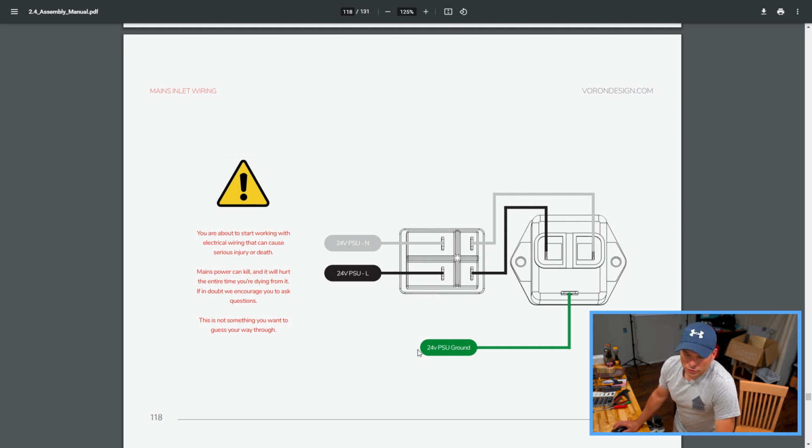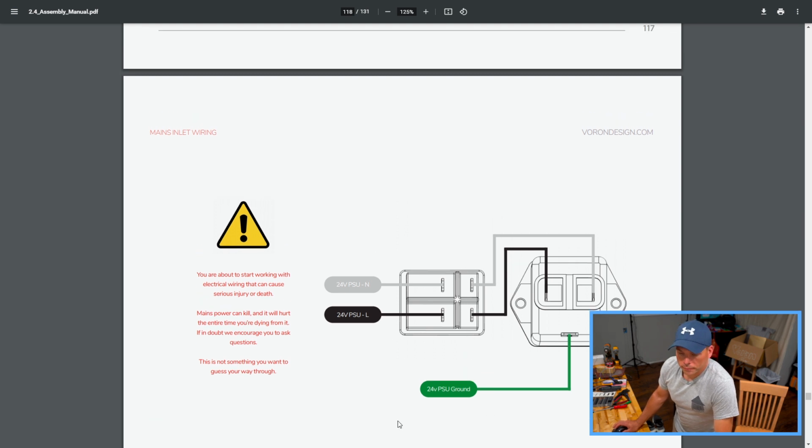I believe there's yellows and blues used in other places in the world, but in North America, green is ground. Black is your line or load, and N is your neutral. Neutral and ground in fuse boxes in North America share the same endpoint in the fuse/breaker box, where your line is usually split into 2 poles.